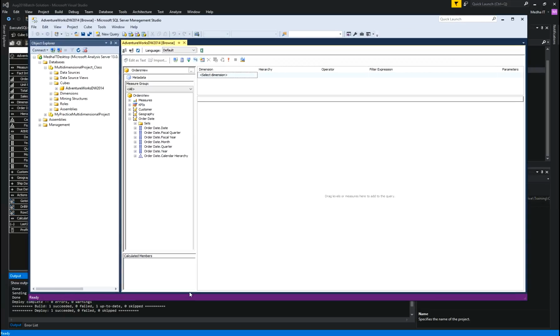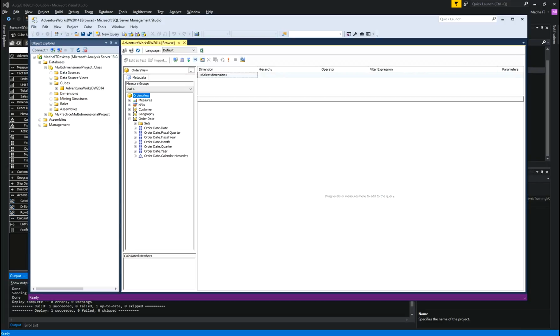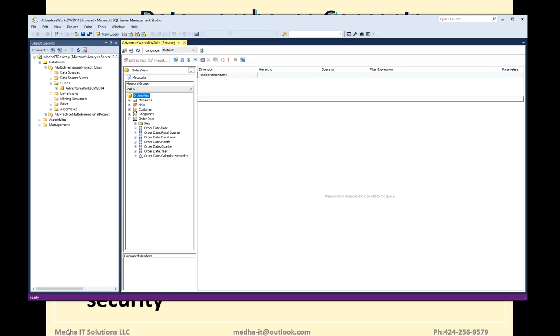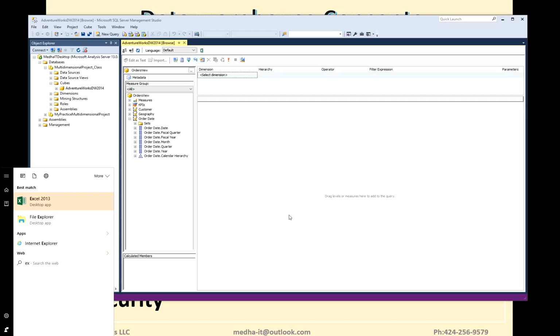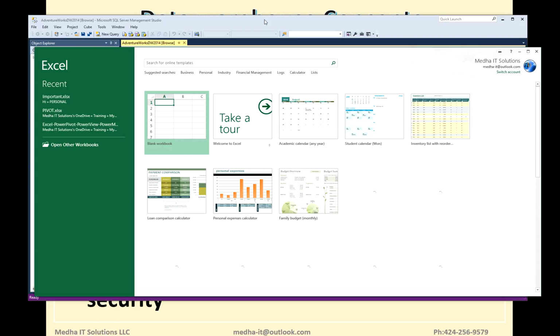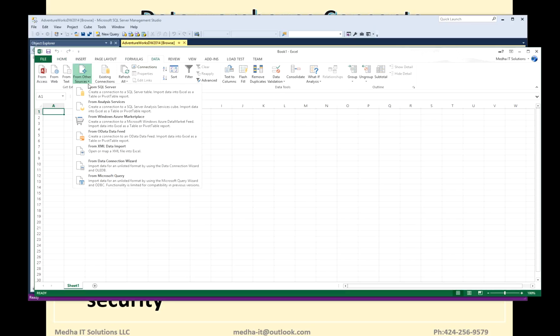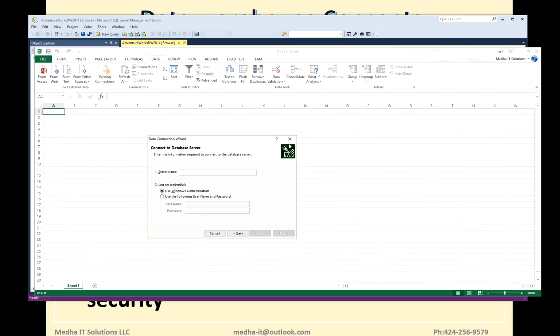Similarly, if you go to Excel, let's open Excel. Data, existing other sources, and localhost.